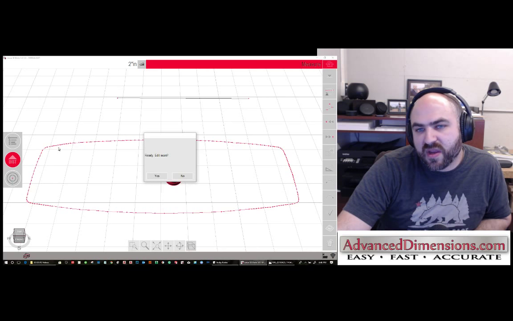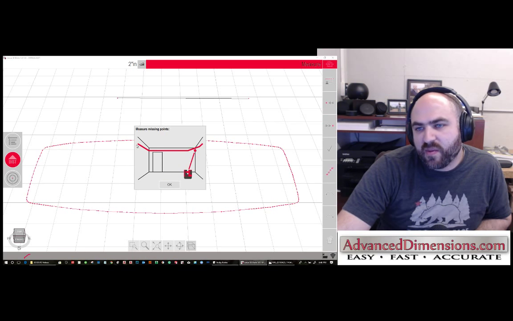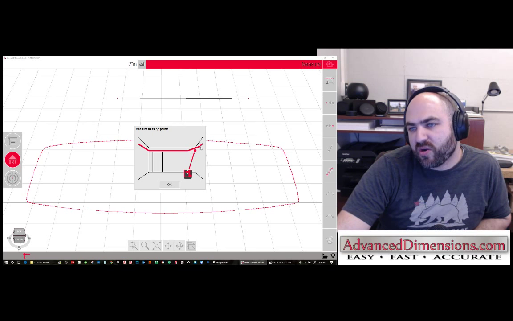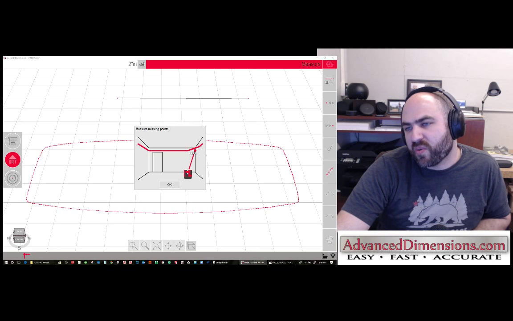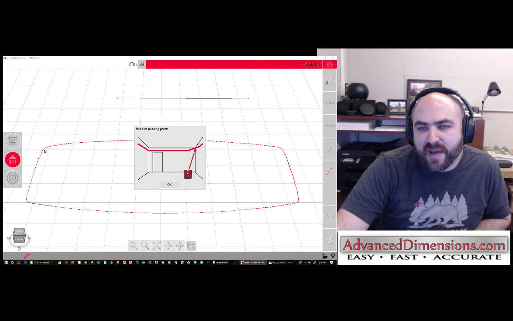This area over here, I kind of missed setting it up, so I'm going to go back to that. So I'm going to say yes, I would like to edit it. And now it's saying go back and pick any points that you missed. So like if we were doing a ceiling and it was rectangular, and this was set up for 2-inch increments, and this was 1 inch from the corner, and this was 1 inch from the corner, we missed the corner, we could always go back. But I want to come back in here and just add another point in there.